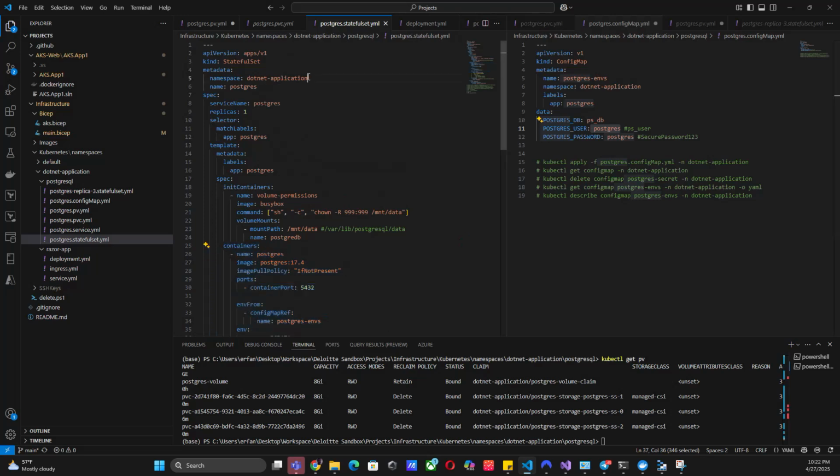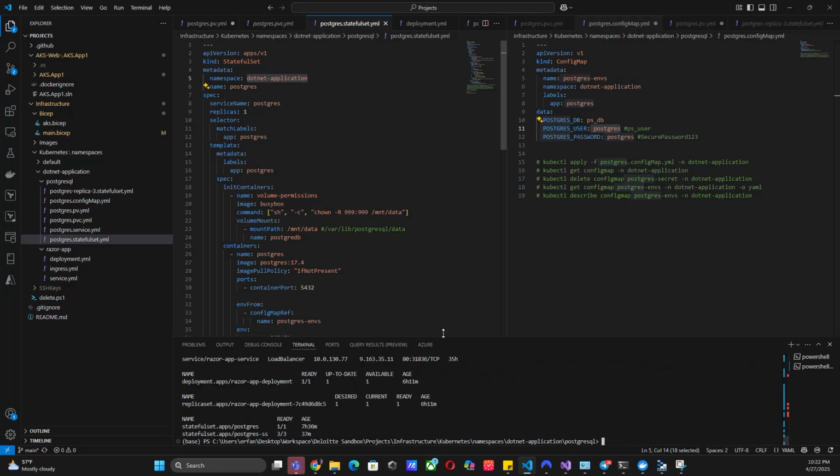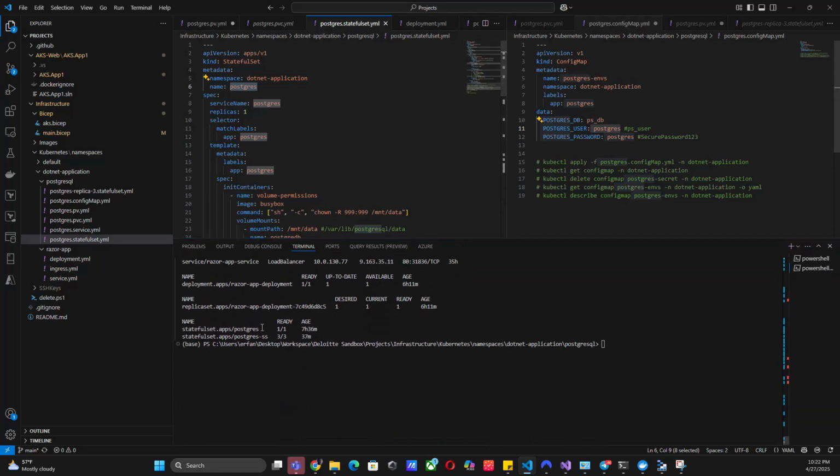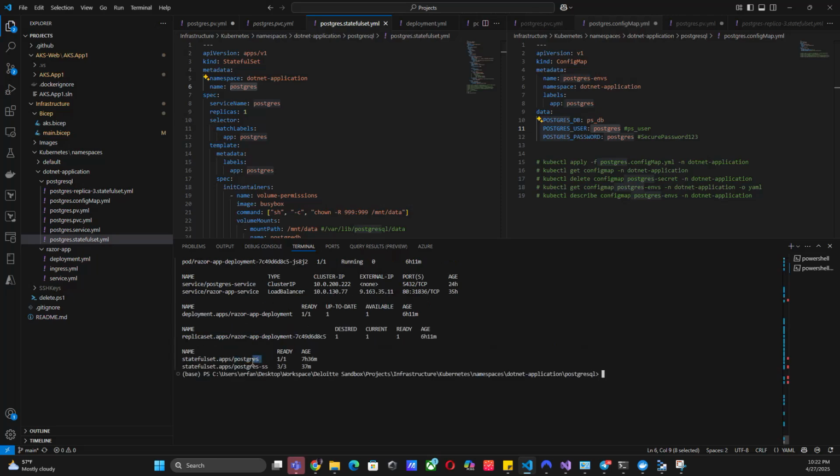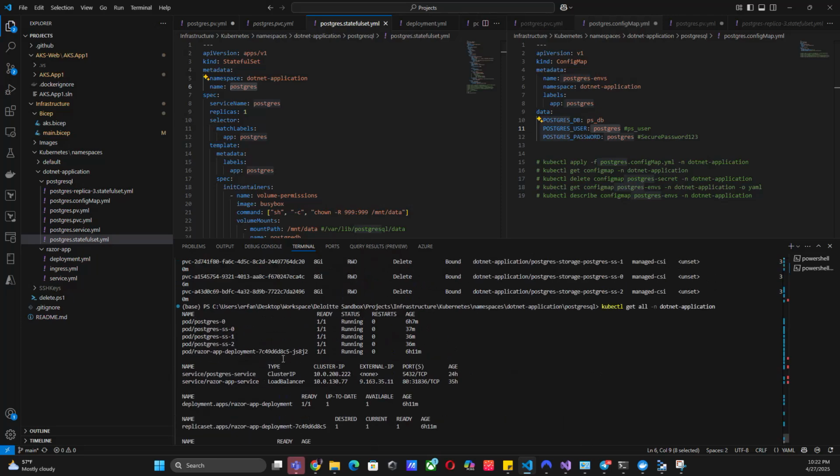And after you do this, if I say kubectl get all, in the namespace .NET application, here you would be able to see that this Postgres stateful set has been created. Sorry, I said replica set, it's the stateful set. Because it's a stateful set, the name of its pods are clear.